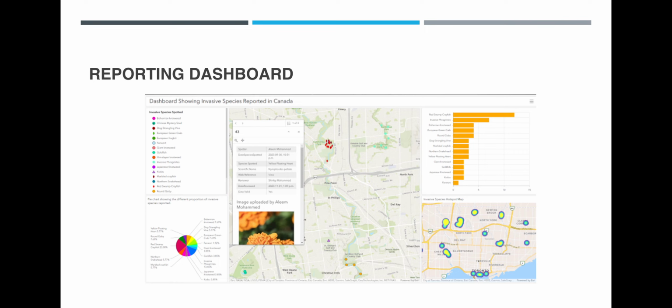The pie chart to the bottom left corner of the dashboard indicates the proportions of different species making up the invasive species. The series chart in the top right corner of the dashboard indicates the actual number of species present. The charts provide insight into the species most prevalent in the surveyed areas. The heat map in the bottom right corner of the dashboard then shows where the largest groups of the invasive species are located on the map.